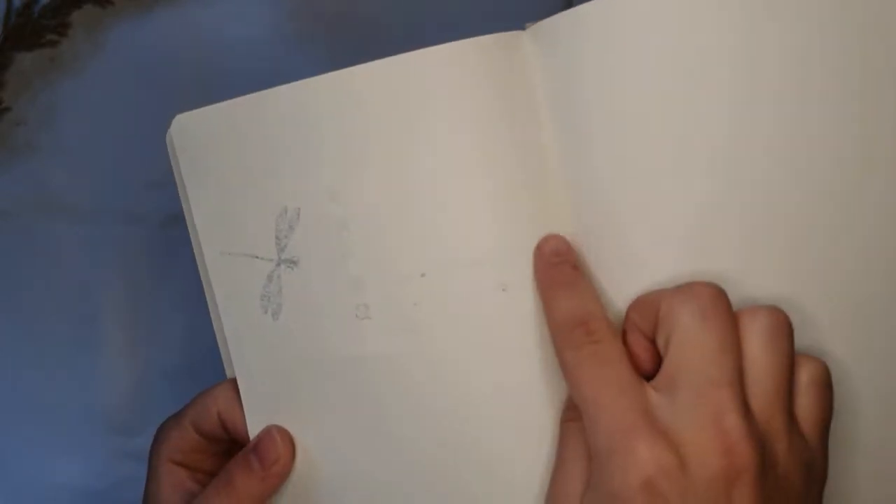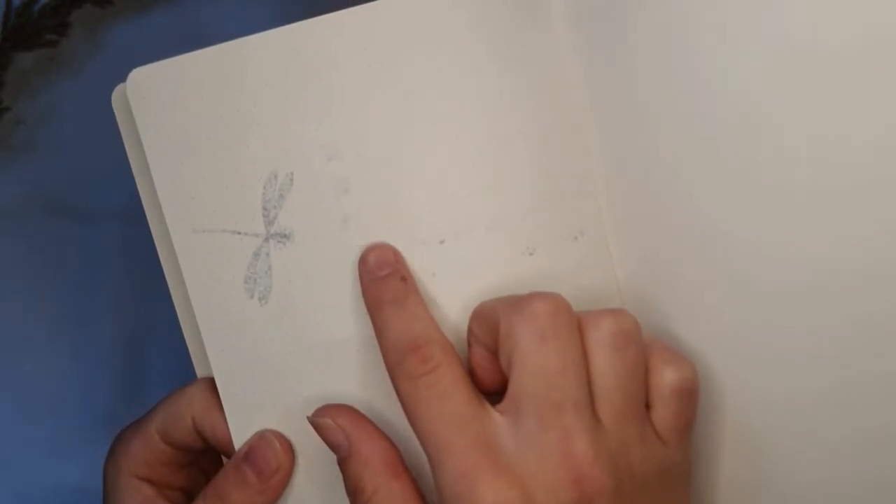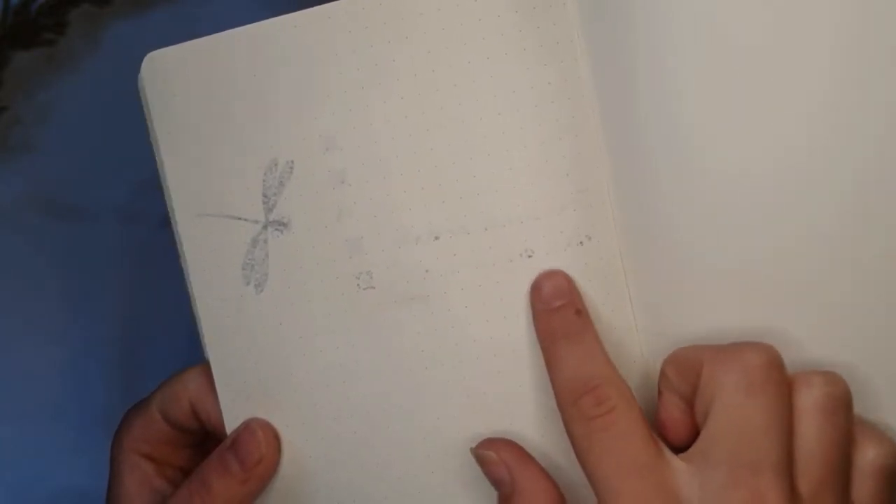The Stabilo text markers are naturally light in color so there's obviously not much ghosting, but they seem to easily bleed through the paper if you go over the same area twice or stay in one spot for too long. The Crelando brush pens, as mentioned, aren't the best quality and you can clearly see them through the paper - at one point they bled through just a little. The Pelican ink - I used my writing feather for it and it did bleed through quite a lot. There's visible ghosting and the paper is also feathering quite a bit, so if you use ink, this might not be the right journal for you.